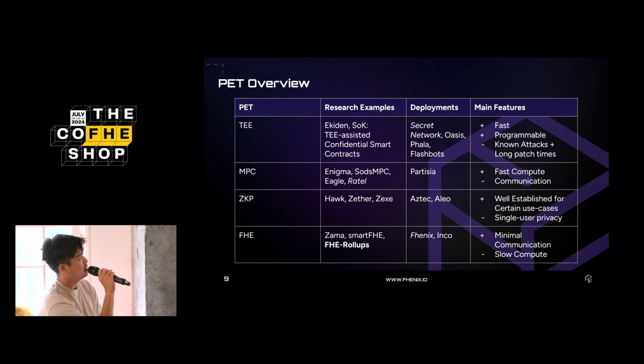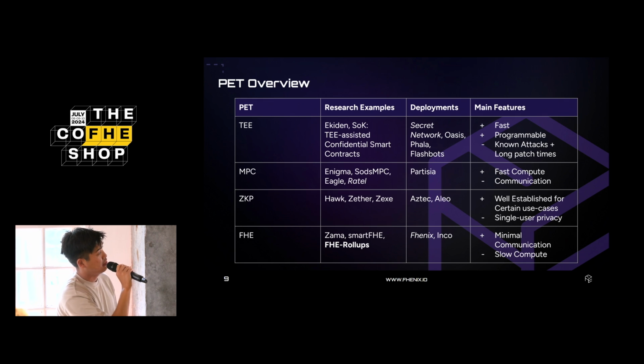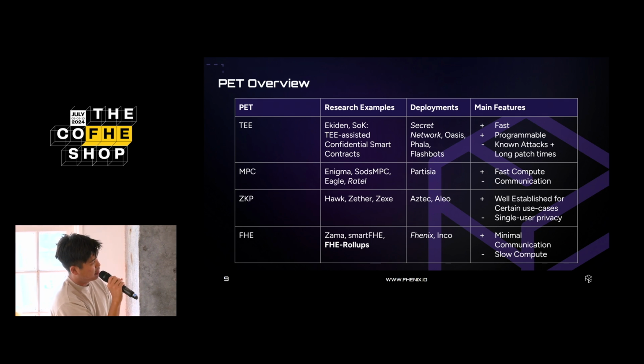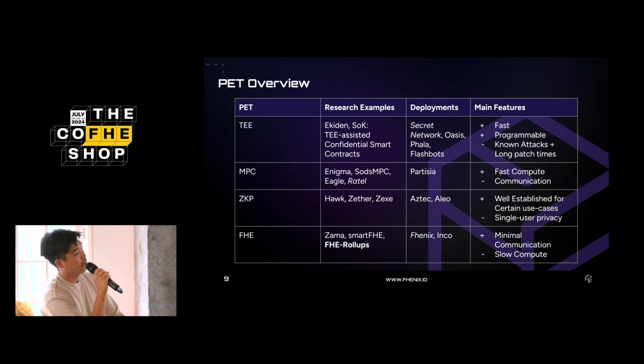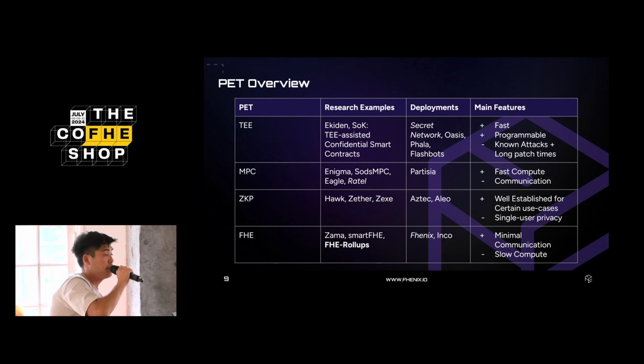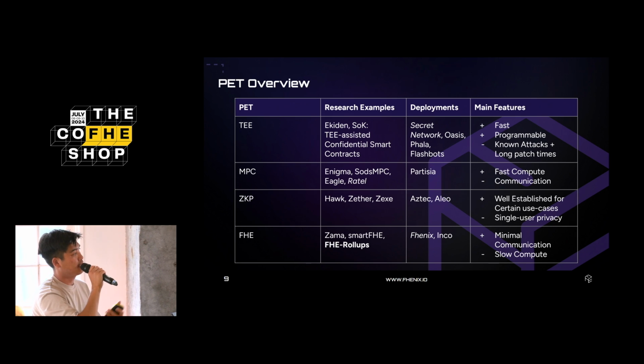Different types of MPC, maybe involving something like secret sharing, could have very fast compute. It does have some limitations in terms of communication requirements, essentially requiring more interactions, versus something like FHE, where you're just doing these operations. You don't necessarily need some sort of round for consensus for these operations unless you're doing something like a decryption, but we'll get to that in a little bit.